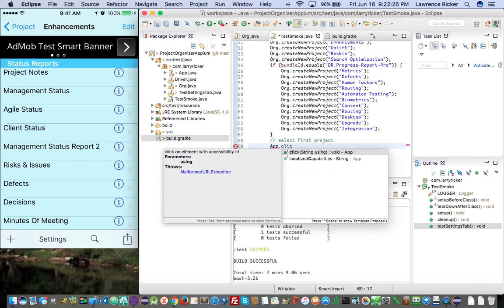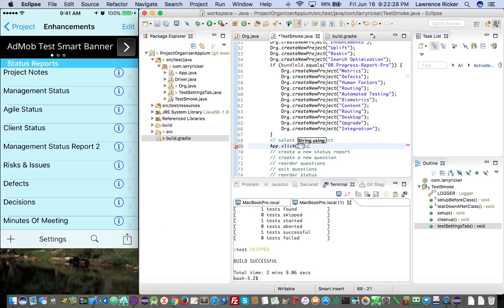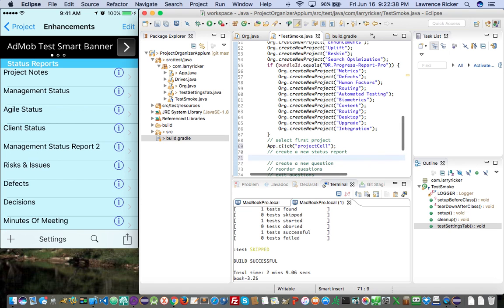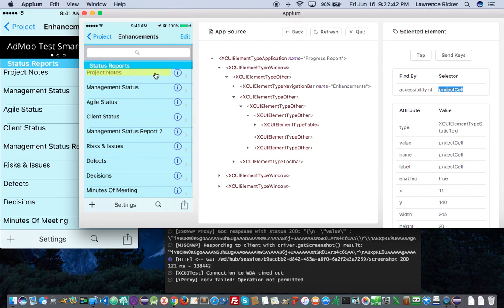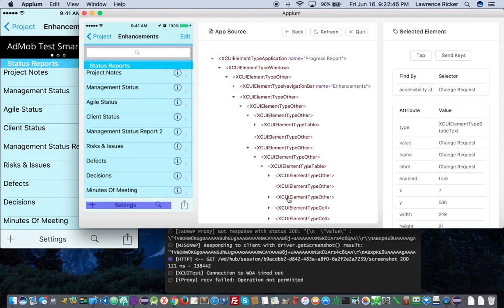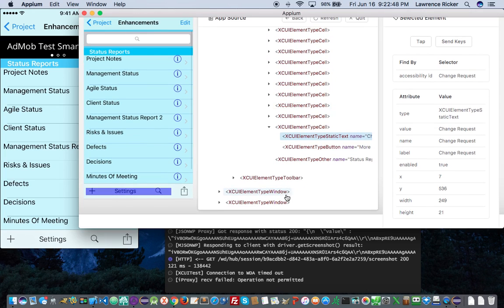Click. And we'll put in project cell. Now open up maybe the first one. Then we'll create a status report. I'm kind of guessing it's going to be click add, but let's go check it out. This button here. That'll be part of the toolbar.